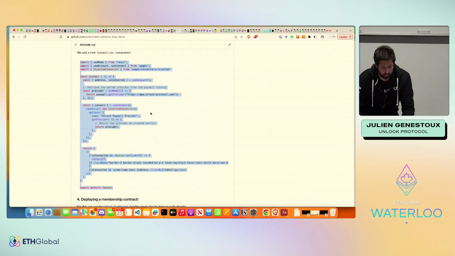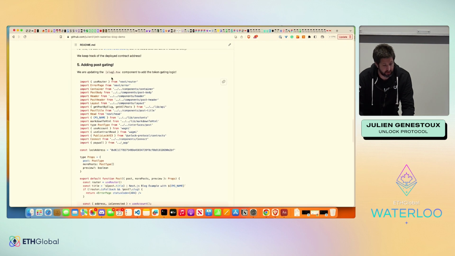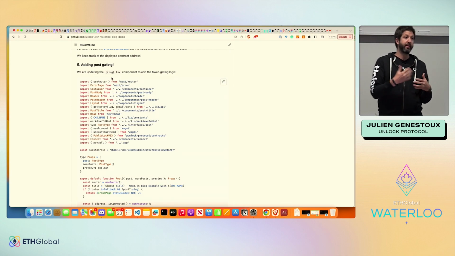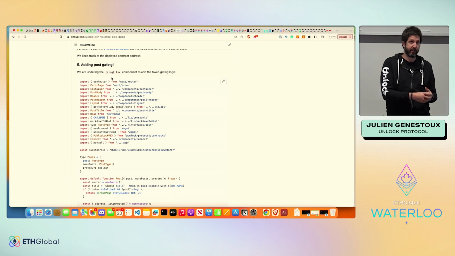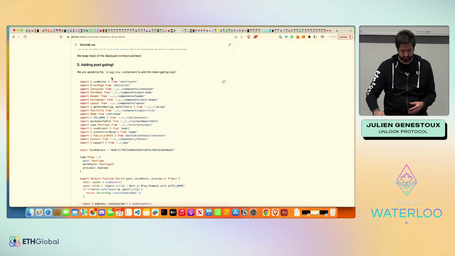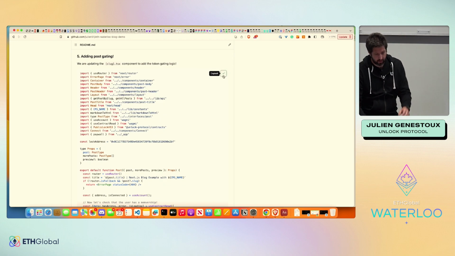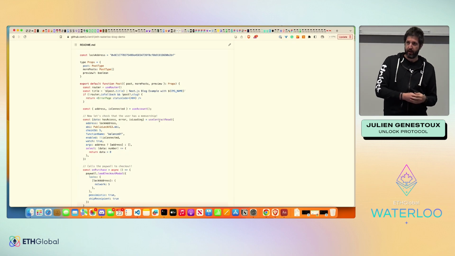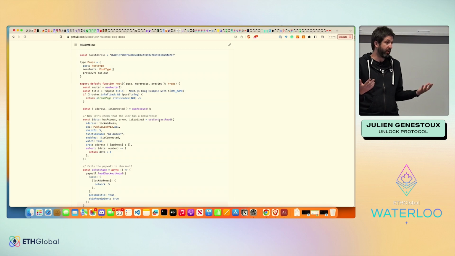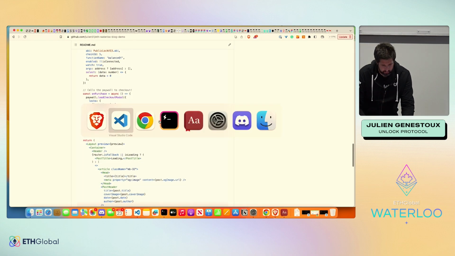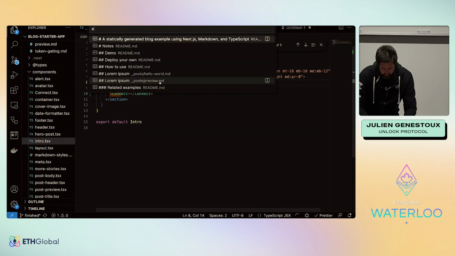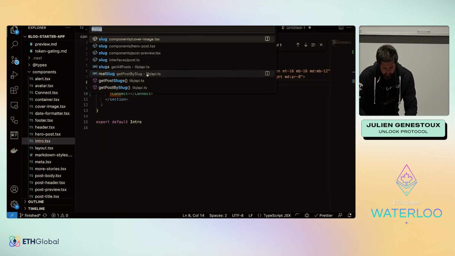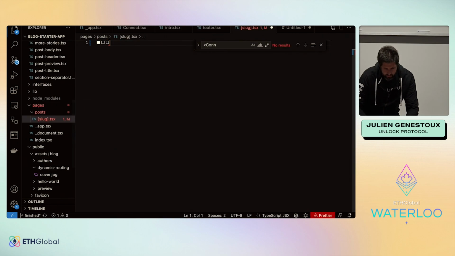One of the next things we're going to do, and that's what we change here, is change the blog posts so that when somebody displays the blog, if they're connected, we will see whether they actually have a valid membership. For this, I'm going to use, I'm just going to copy that, a function from Wagmi called useContractRead that allows you to query a smart contract and check the data of the contract. And so we'll just copy that into the blog post itself.